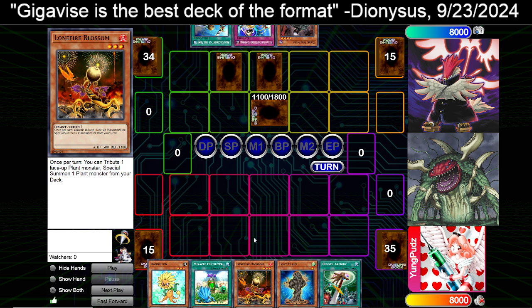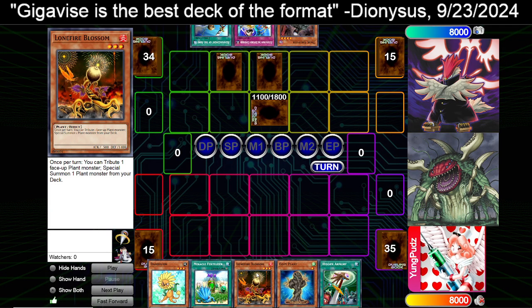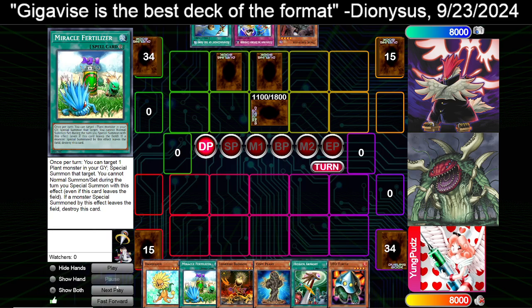Now for ourselves, when I see Fertilizer and Hidden Armory and Lone Fire Blossom, my plan is pretty straightforward. I'm going to Lone Fire Blossom to try and get a Titanial on board, and then next turn I'm going to Fertilizer the Lone Fire back to get a Gigaplant, use Hidden Armory to get the Supervise and combo from there. If I have the Titanial on the field still, that's going to help insulate me against maybe an MST on the Fert or the Supervise, maybe a Compulse, maybe a Book of Moon. If the Titanial isn't on the field anymore, that means they've expended some resources. So let's see how this works out for us.